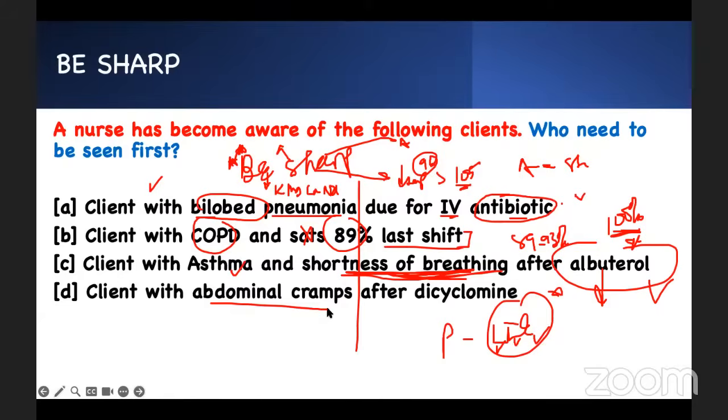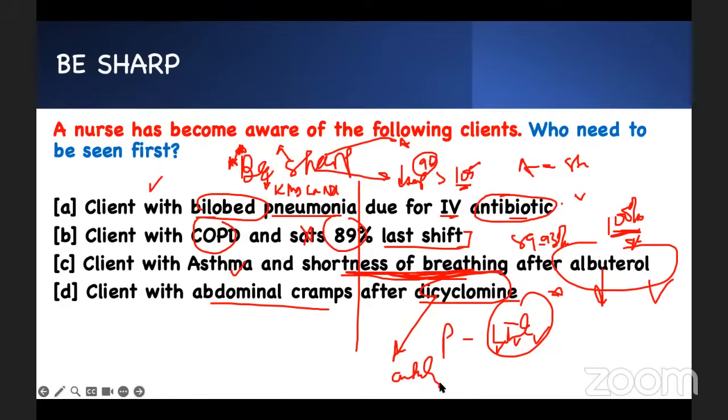This guy has abdominal cramps. What do we do for him? Dicyclomine. This is an anticholinergic. What is the side effect? You slow down your gut. And when you slow down your gut, you're going to have crampy pain. Should you worry about this? This is what you expect this patient to do. You're going to have a crampy pain. Just deal with it. In terms of your exams, you say it to yourself, but you have to be therapeutic. But for this case, this is how I expect the patient to behave. The pain is not the issue. This pain is not going to kill them. They're not going to lose their life and they're not going to lose their limb. So you have to have something to focus on.